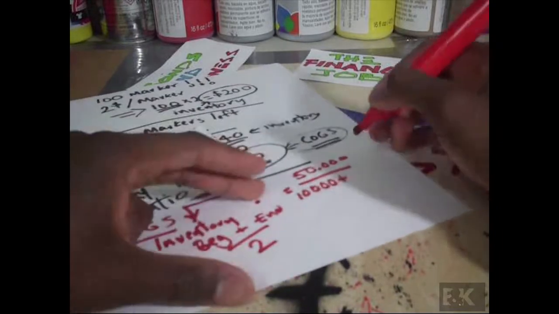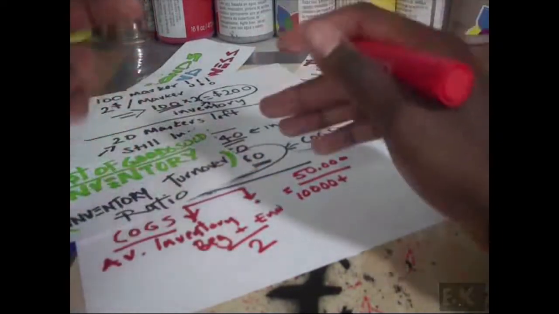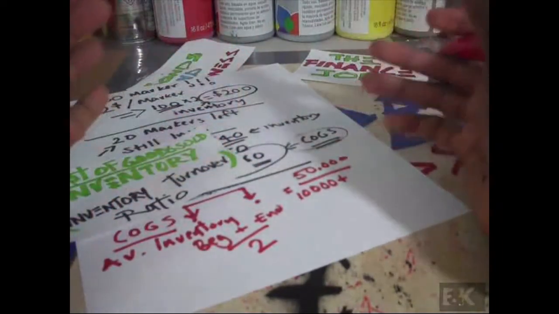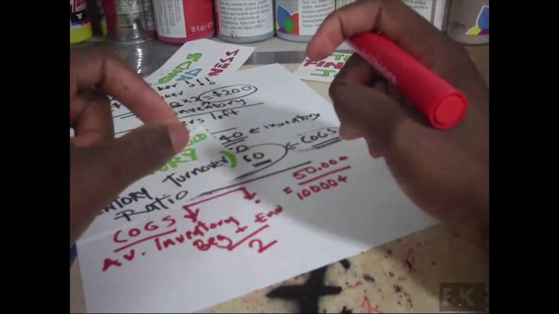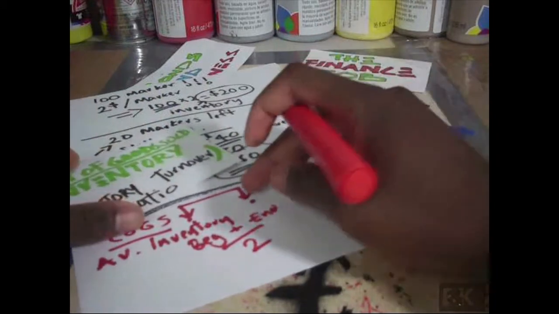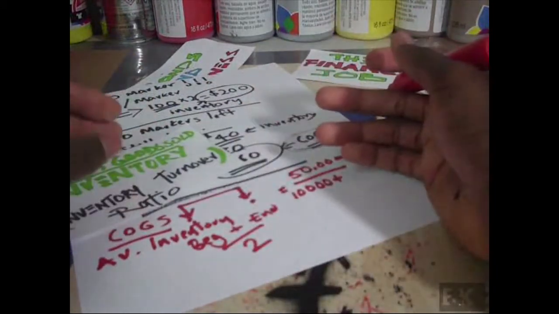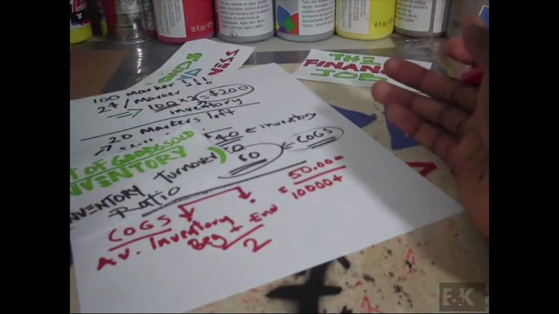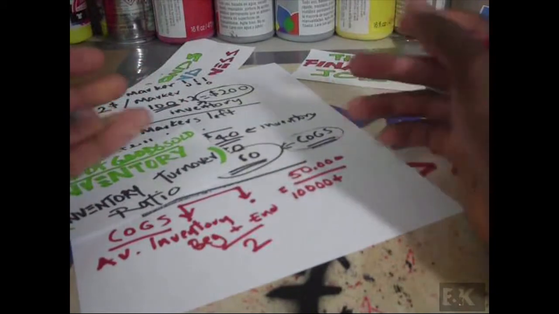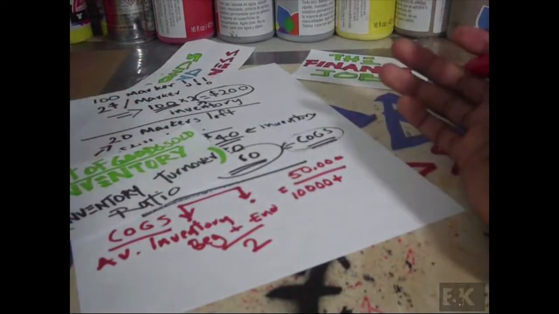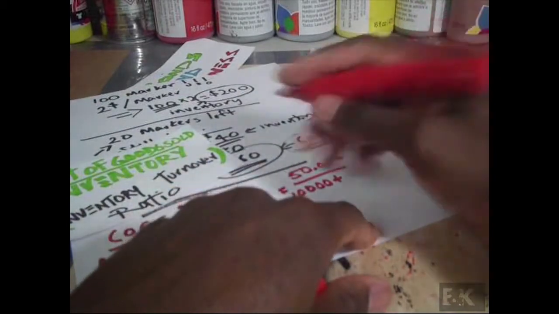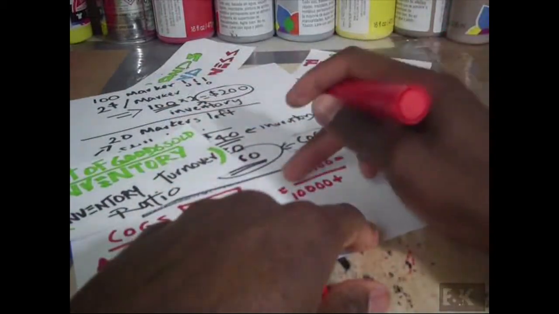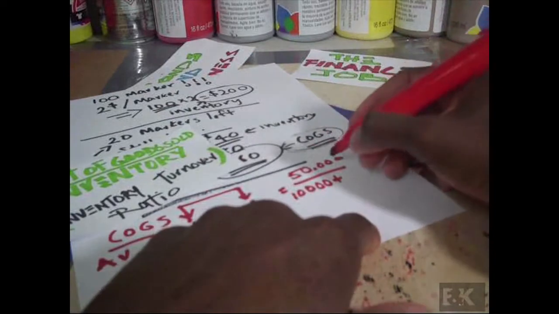And another reason why the average works best is because we're talking about fluctuations. Once you get rid of it, you may have to purchase more. And just using one inventory point within a whole span of time is not fair. Tomorrow I may want to buy a lot more inventory because a lot of people are buying the markers, or I may decide I don't want to do anything. So taking the average from the beginning to the end sort of takes care of everything for us, because this is going to be fluctuating.